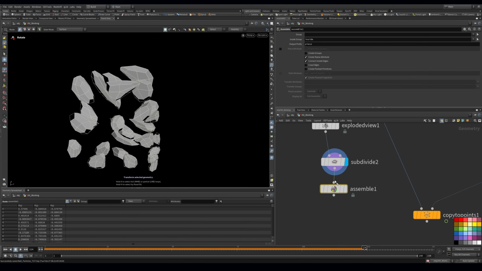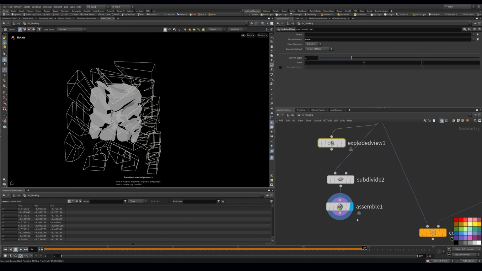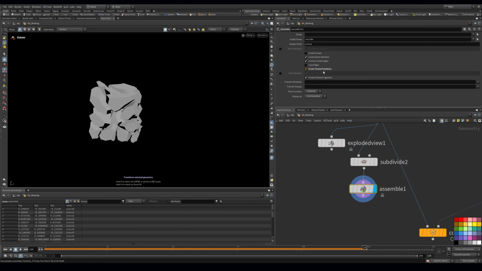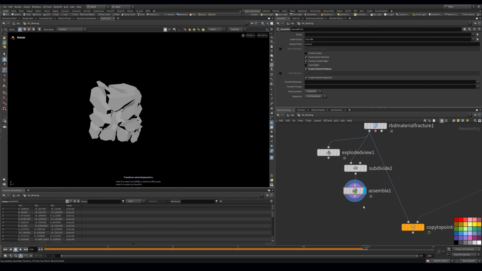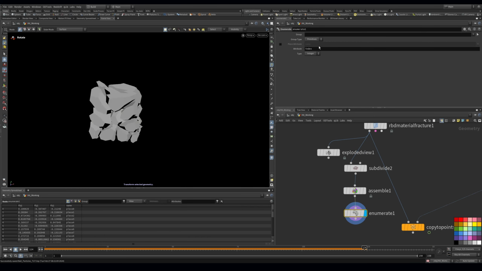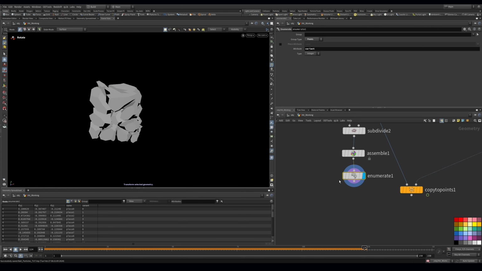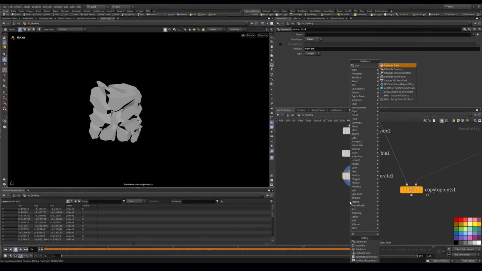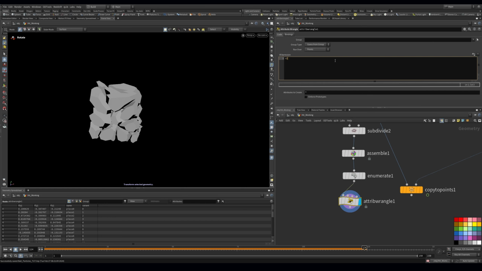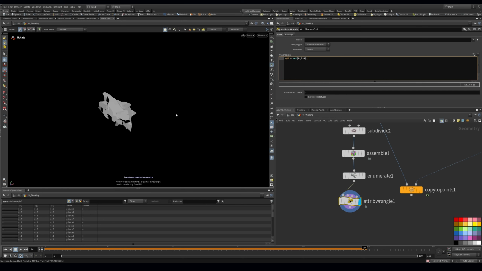Then I'm going to assemble these. Okay, so let's create pack primitives, and now we can see we have 25, and that's cool. And then we can enumerate these and just give them a variant attribute, and this way we can just copy a random piece per point, just the normal variant workflow. And then we need a point or an attribute wrangle, and we just want to set these at world 0. So we can just set each piece to be 0. So now they're all at the kind of home base.